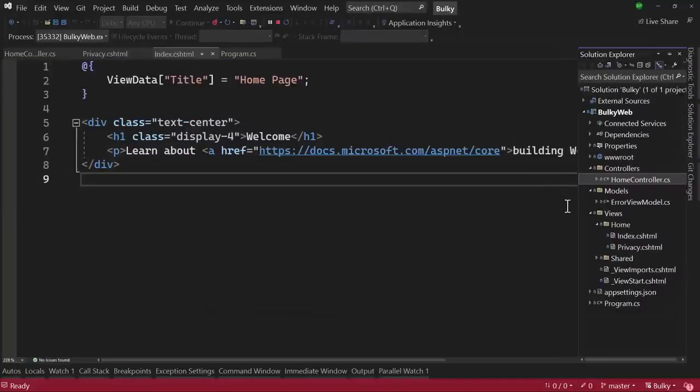And for that, we have to go to the solution. In the views folder, we have seen what is there in the home view, but we have something called shared, and we have something called _ViewImports and _ViewStart. If you have worked with older .NET applications, you might remember something called a master page and a child page. _Layout is the master page of your complete application.